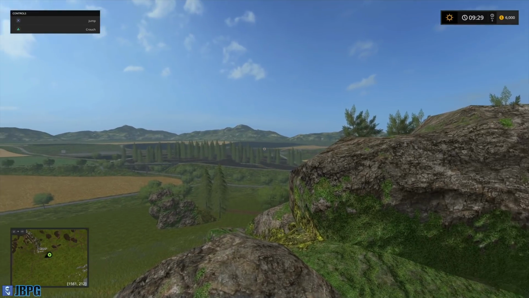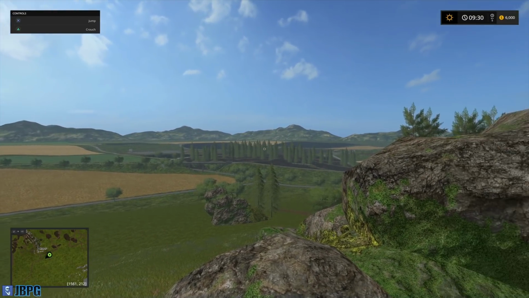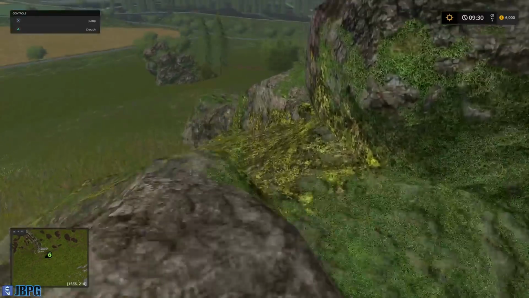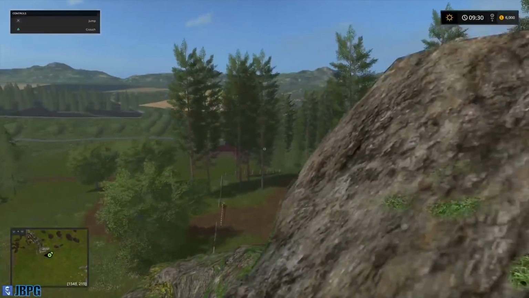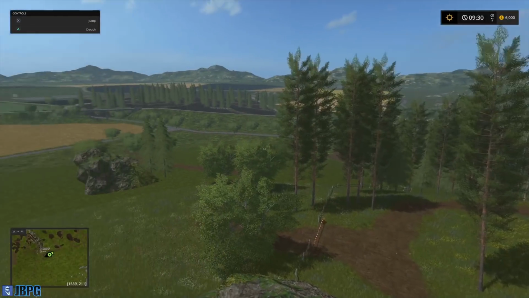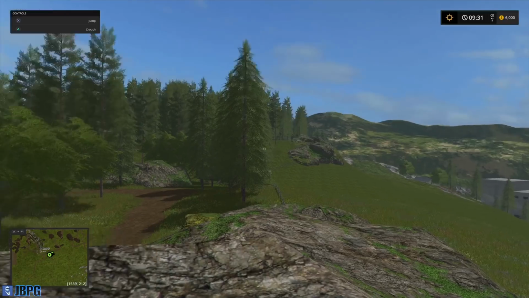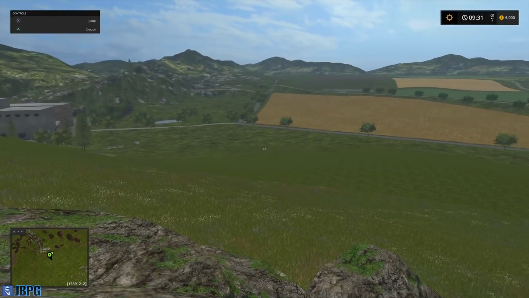And then you can see there's another forest there in the middle of the map. It gives you an idea of some of these fields, and also just how high up we've actually come, even though we're going quite shallow. It gives you an idea of just how much higher up over the rest of the map we are.